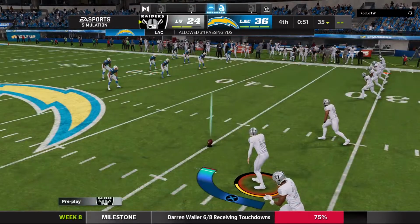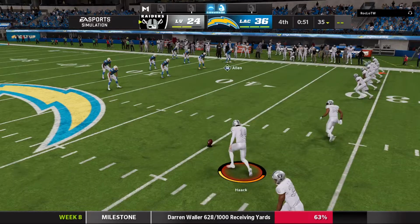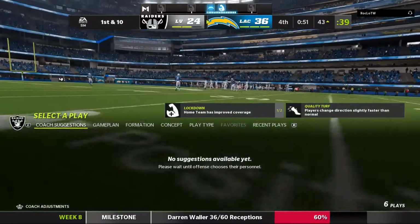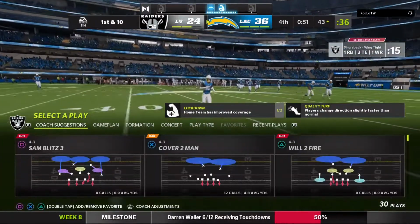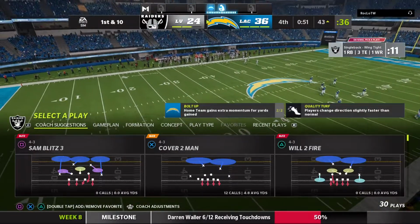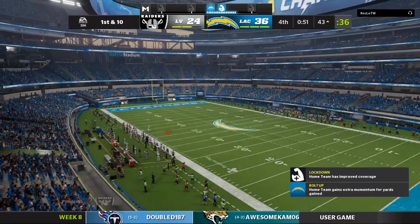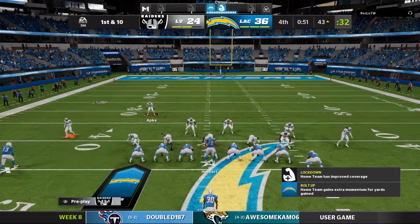So 2 scores down, time definitely not an ally, but here comes the onside kick. And this is going to be recovered by the hands team. And that should just about put a capper on this one. They knew they needed a miracle. They had to have that onside kick. They didn't get it. Well, as we knew, even before they put the toe to the leather on that one, their chances of getting that done, slim and none. And I do believe we saw Slim just leave the door, didn't we? We did indeed. I think we're down to none.